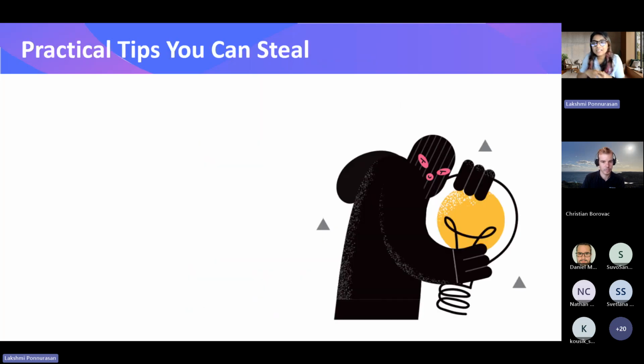Here are quick practical tips that you could steal from what I just showed you. One, show an outcome early. In the sense, you see how I told you my first page is about an overview. I am throwing the facts at the user. This is the outcome: this many birds were studied, these were the successful, these were the failed migrations. So show outcome early. And by showing outcome early, I don't really mean just having an overview page. Even if you could show the outcome in the title, that makes sense.